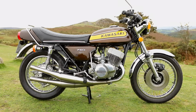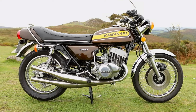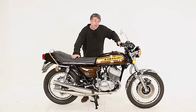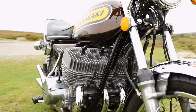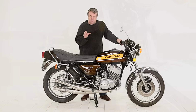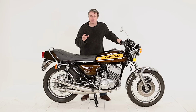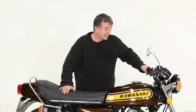A 1973 Kawasaki H2 750 2-stroke. Starting at the front here, the front brakes, we were very fortunate with Kawasaki because they were generous in giving you 2 really decent, powerful front discs. However, they weren't so generous on the front forks because they're quite spindly and they tend to flex a lot. What Alan did with this motorcycle is he bought an original H2 which needed serious restoration, and he went about doing a really beautiful restoration of an H2 that I'd be proud to sell as it is.